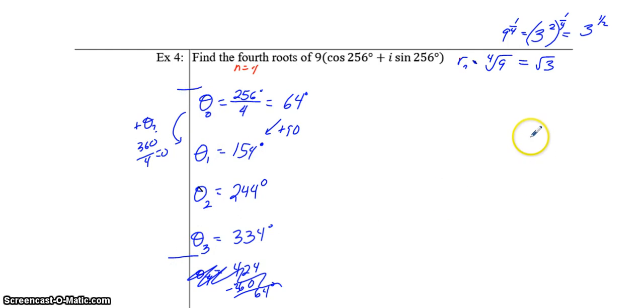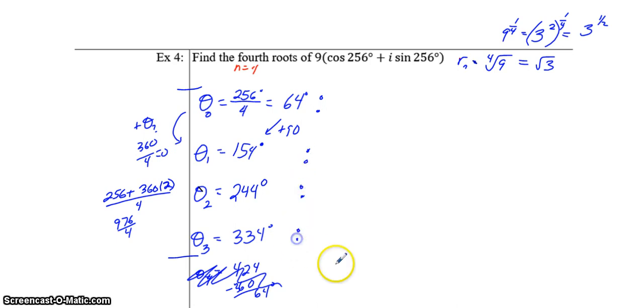If you would have used the formula, let's just say for this one here, so 256 plus 360 times 2 over 4. So 256 plus 720, that's 976 over 4. Ooh, that's the problem about degrees. They get really, really big, really quick. So anyways, that's what we could do. We could picture like we're creating a rows with this many. So the first one, or the original one, is the original angle, the original theta, its original direction, divided by the index. And then go from there.